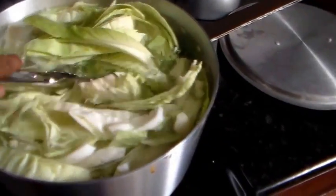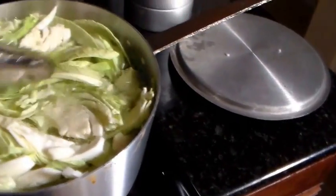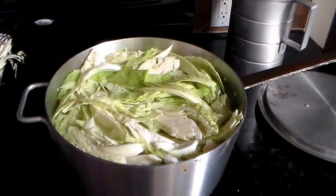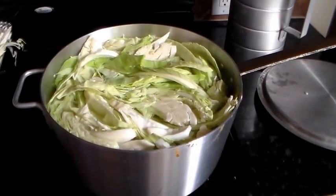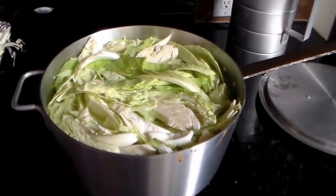So I think I may have to go 2 steps on this because I don't have a big enough pot. I could have used a stock pot, but hey, this is fine. Maybe when it boils down a little bit, I could add a few more to it and just only have to do 1 step.